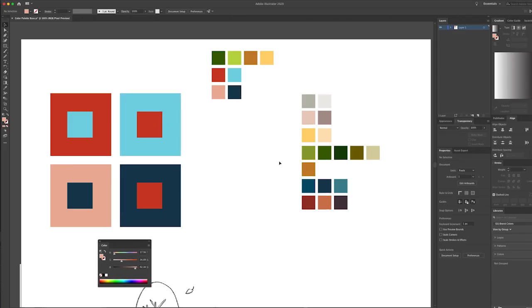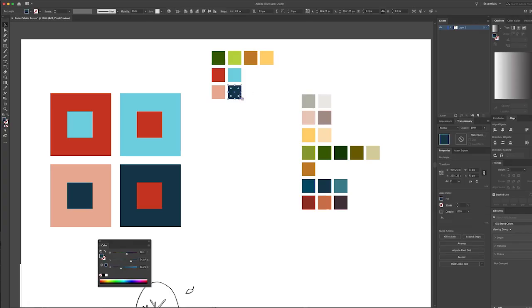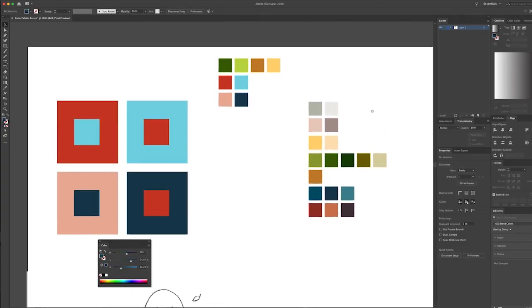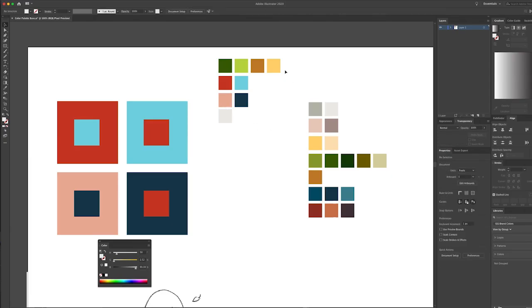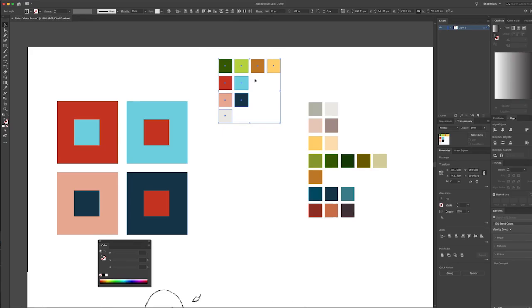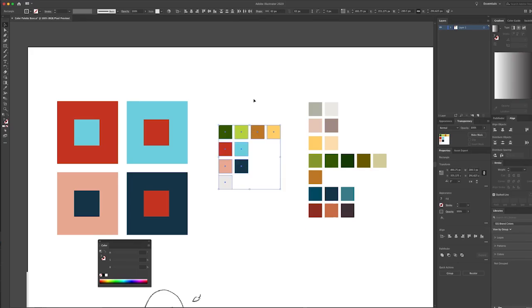Usually a dark gray, a light gray, a beige, a white, something like that. I don't like to use pure white or pure black. I think it's much more interesting. You know, this blue might serve as our black, as we find out. But maybe we just grab a couple of neutrals to be safe. You know what? Let's just grab one for now. We'll grab this very, very light gray here. And cool. I think this is a great starting point.